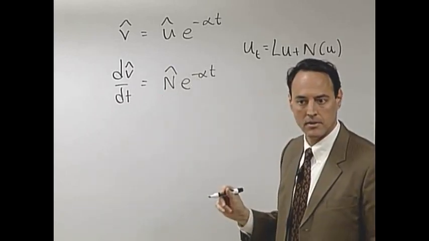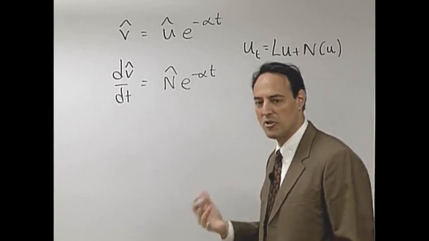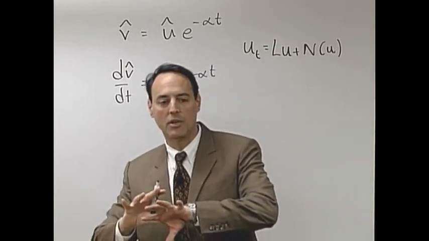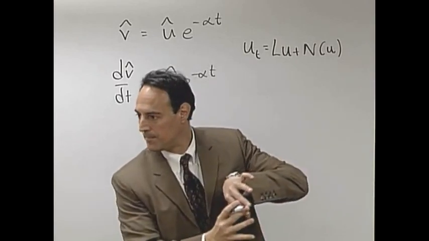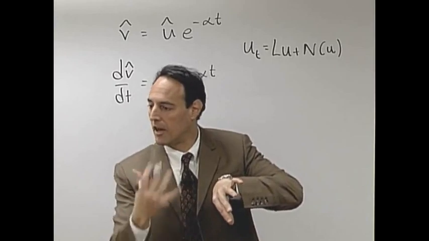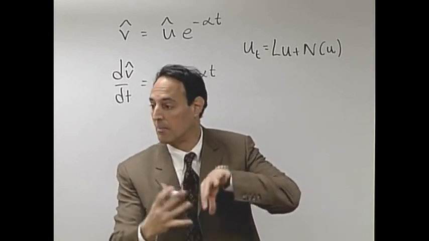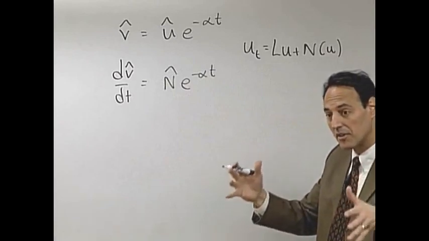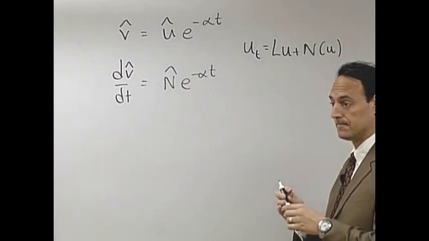What is the linear thing doing? For instance, if it's a fourth derivative, it gives you a k to the four. Well, you picked up the exact solution of this linear term exactly in that piece. So it's a kind of a smart way to do it. It's almost like you say I know what the linear term is doing exactly, so I will in some sense factor it out. That's where all the stiffness happens, so I'll just factor that out and then figure out what the contribution is now by stepping with the nonlinear terms, but I've taken care of the stiffness directly that way.